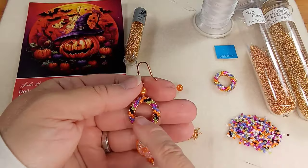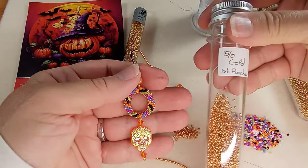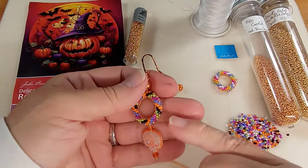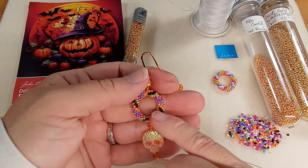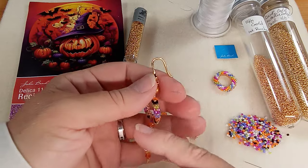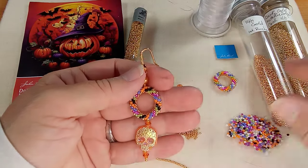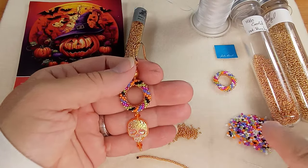To start the round peyote, you're going to need some 15-0 seed beads. And to do the edge, to bring everything together, because what we're going to do is do one side, and then the other side, and then attach it with the 11-0 seed beads. So you need your Delicas.